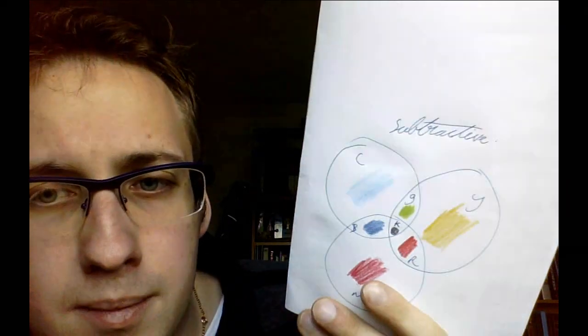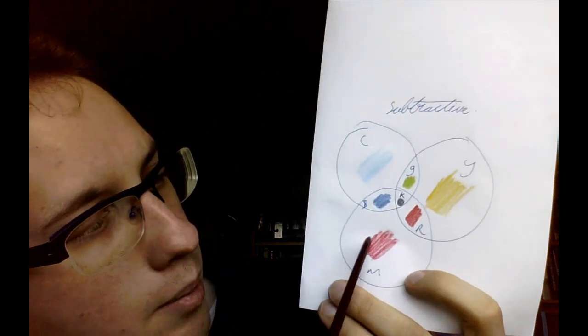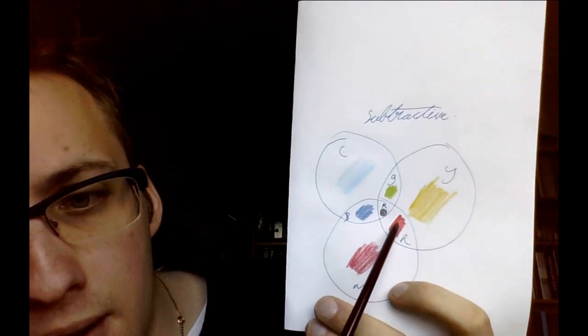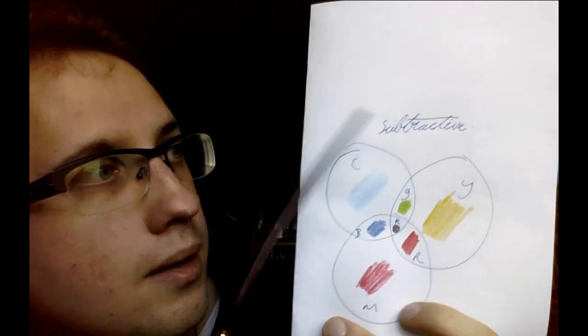On the other hand, using the subtractive method, you have three primary colors: cyan, yellow, and magenta. If you put together cyan and magenta, you get blue. Put together cyan and yellow, you get green. Put together yellow and magenta, and you get red. If you put all of them together, you filter out the entire visible spectrum — you end up with key, that is black. And if you don't filter out anything, you end up with pure white. This is complex stuff, and I hope it's slightly clear. What I'll do next is use these mix-free inks to demonstrate the subtractive method.